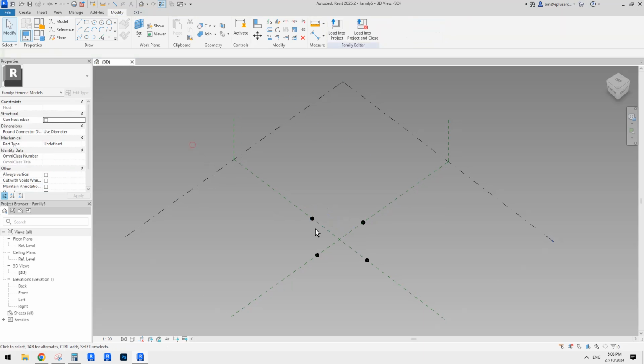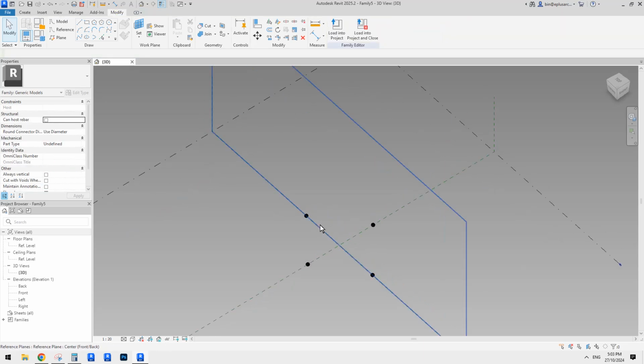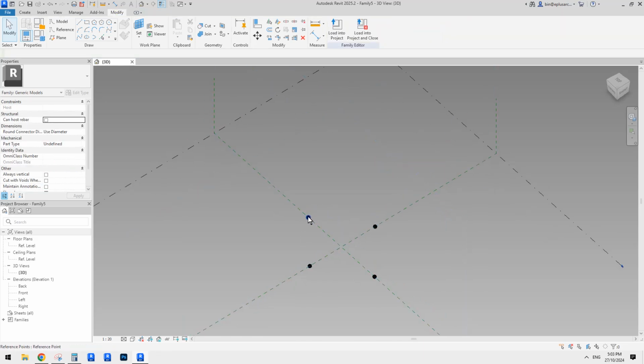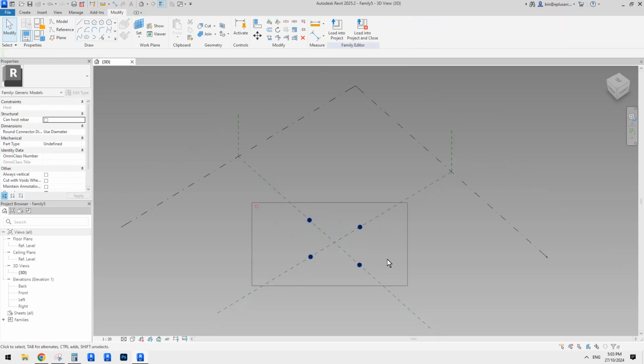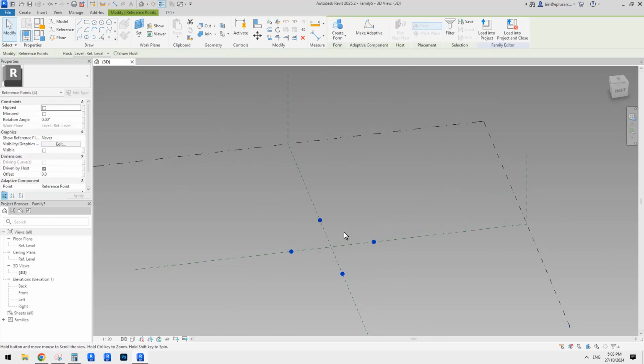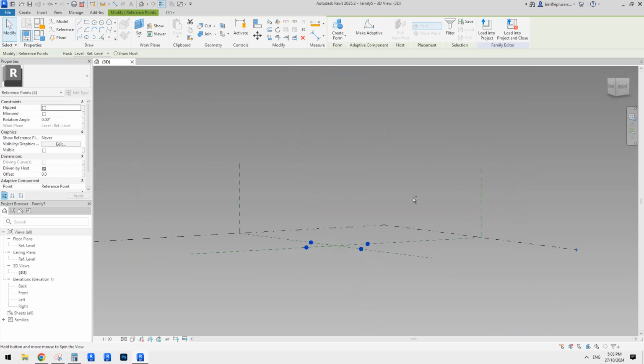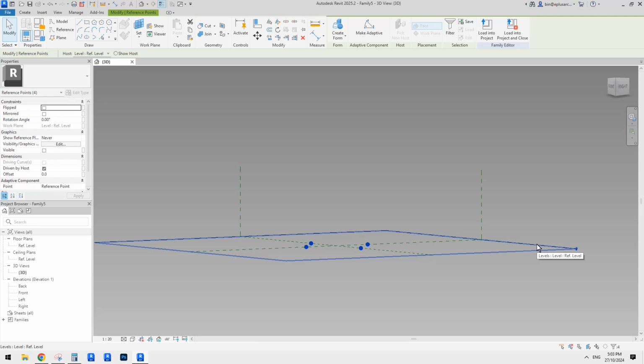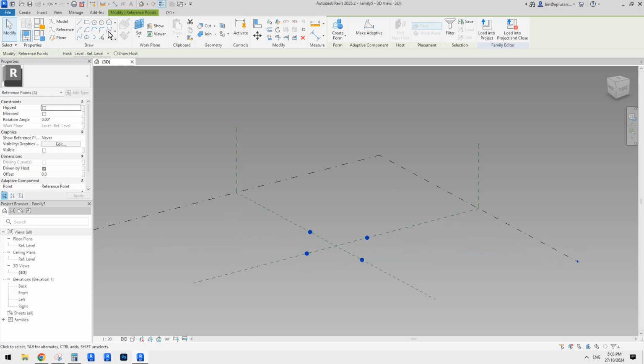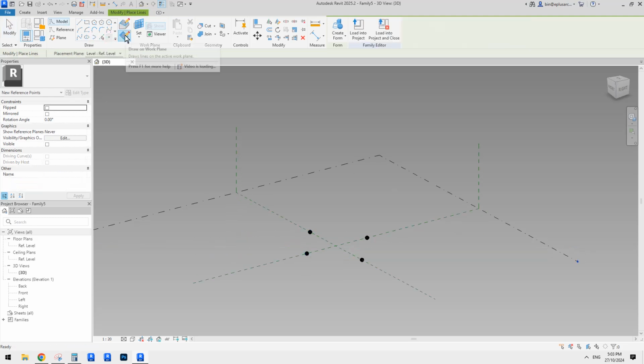So it's best to just place them properly. In this case, I'm placing them onto these reference planes, and of course onto this reference level. So draw on work plane and place onto these reference planes.